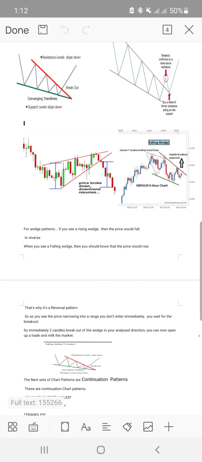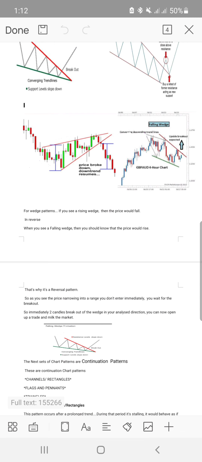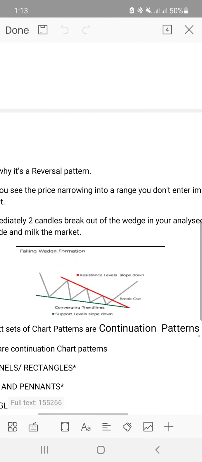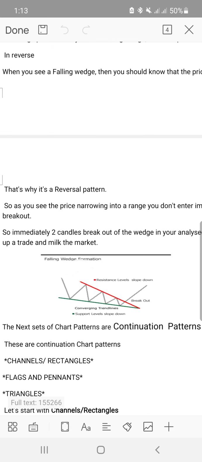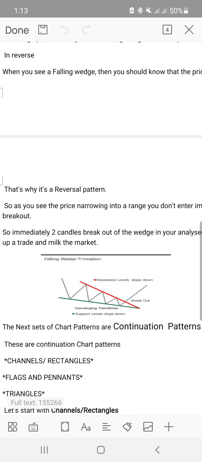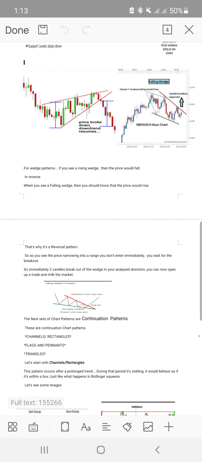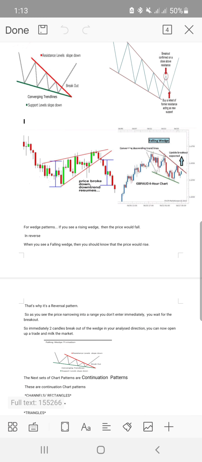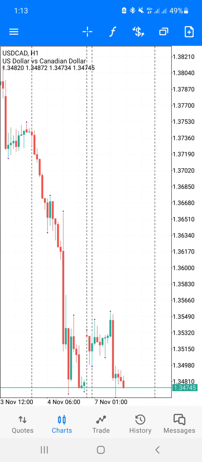rising wedge. Before we go to the next topic, which is continuation patterns, we'll go to our MetaTrader app and see, as usual, if we can find practical examples so that it will be easier for you to understand, right? So this is just the same thing. When the wedge is forming, it forms support and resistance, whether it's a rising wedge or falling wedge. So you just need to mark those points and wait for a breakout. So let's go to our MetaTrader app and look for examples of rising and falling wedges.